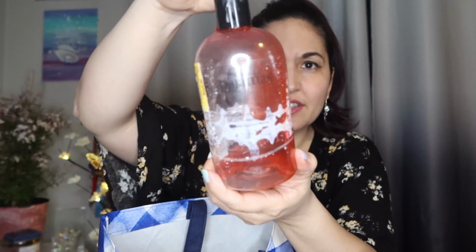Okay, so this is the holiday pajamas by Philosophy. This one is very similar as far as ingredients to Bath and Body Works. The price tag kind of rubbed off, but I think I got this for less than $5 about a year or two ago over at Ross. So I'm like, okay, I'm gonna use this up. It took me about 3 months to use this up. It's pretty big, this is a 16 ouncer.